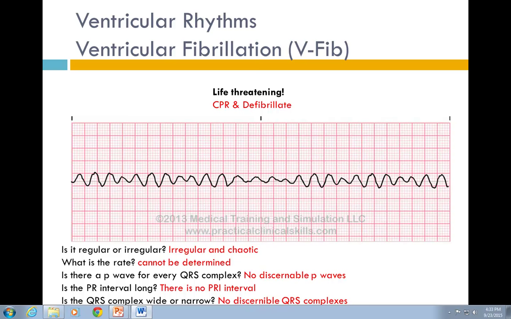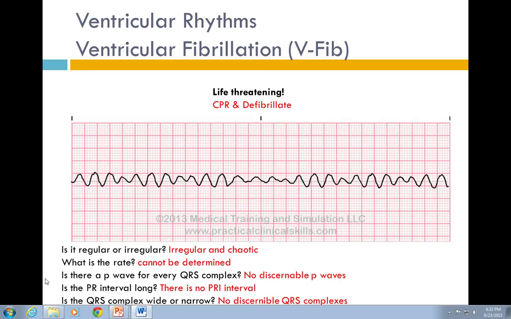All right, the next lethal rhythm is what we call ventricular fibrillation, or VFIB. It's an indication of extreme myocardial irritability. The heart muscle is dying. Many ventricular foci initiate impulses in a chaotic fashion. You can see this looks very chaotic, causing the ventricles to fibrillate in an inefficient manner.